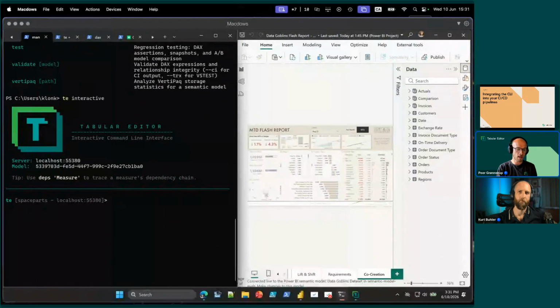And if you add measures, rename measures, do something, those changes will not be persisted until you execute the save command. So inside interactive mode, there is just a simple save command. And if you regret whatever you have been doing the past few minutes, you can always do a revert and it will jump back to the latest save point.